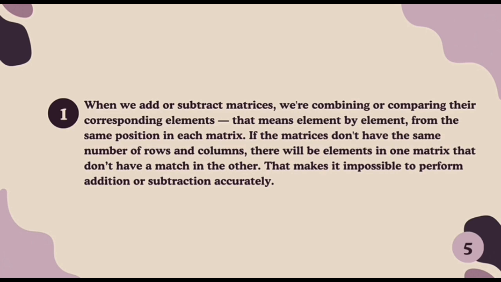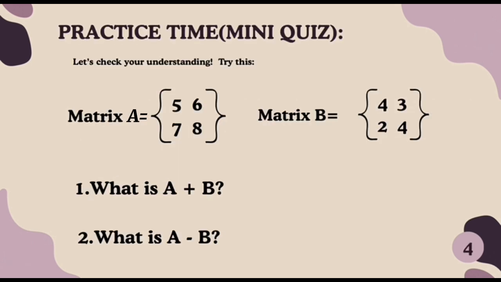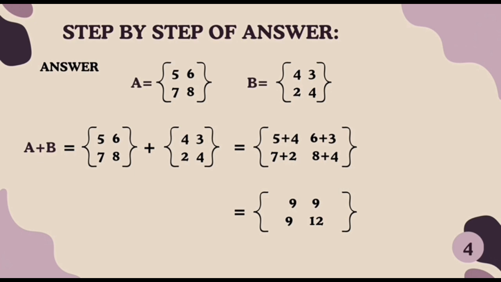subtraction accurately. Alright, it's time to put your skills to the test. Now that we have learned how to add and subtract matrices, let's see how well you have understood the concepts. This quick mini quiz will help you check your understanding and practice what you have just learned. Grab a pen and paper, pause the video if you need to, and try solving the given matrices below on your own. You're given two matrices A and B. Now you're going to try to solve: what is the matrix of A plus B and what is the matrix of A minus B? Okay, let's check your answers.